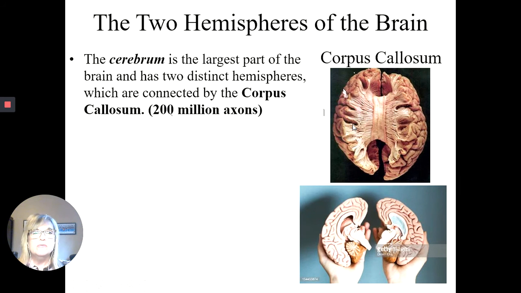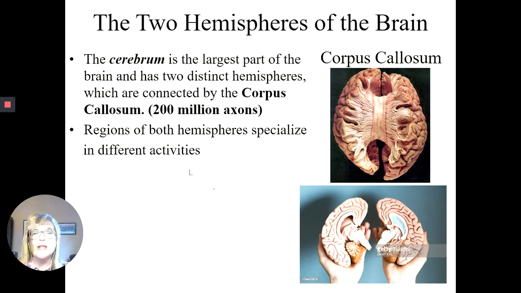So we have 2 different sides of the brain, 2 different hemispheres in the brain. We have a left and a right hemisphere, and they are connected by the corpus callosum. And the corpus callosum is made up of 200 million axons. It's kind of crazy. So you can even see all the little axons in here. And the corpus callosum allows the left hemisphere to communicate with the right hemisphere. The cerebrum contains both the left and right hemisphere. It's just a bigger part of our brain. It's just a fancy name to learn that.